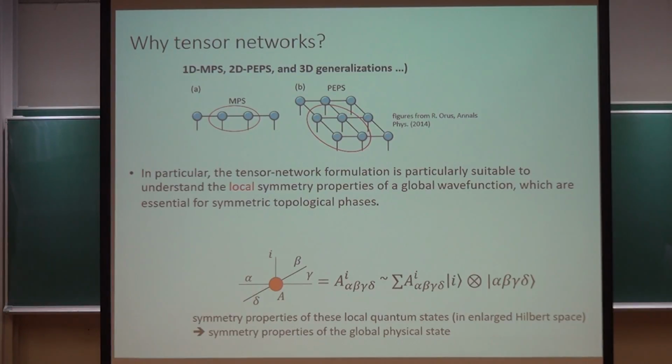Sorry, I'm a pure mathematician, so maybe my answer is stupid or naive. So from my point of view, local symmetry is very important in tensor networks, more important than global symmetry. Maybe how about your point of view? Sorry, I didn't get that. No, I say, from my point of view, local is more important than global symmetry in tensor network. How about your point of view? You think local is more important or global is more important? My question maybe is too naive for you. No, there's no naive question. Okay, thank you. Very good question.